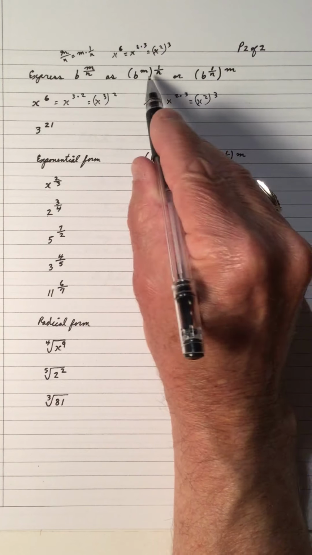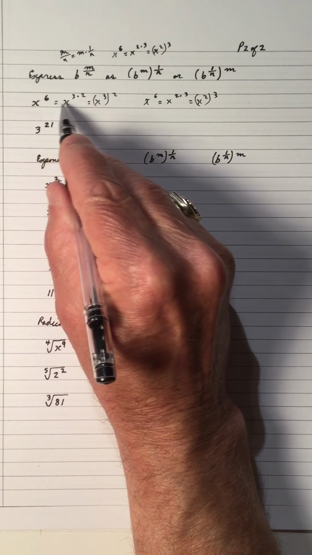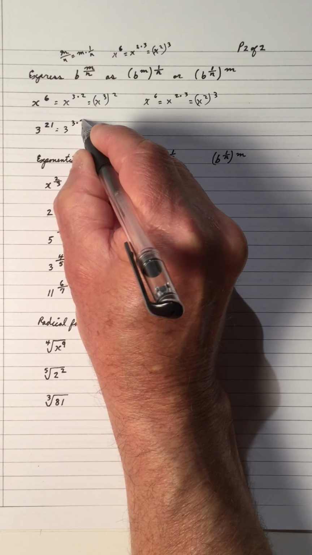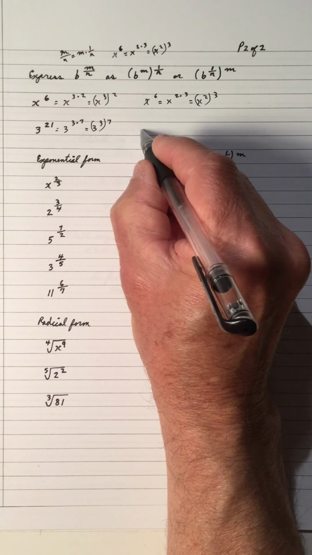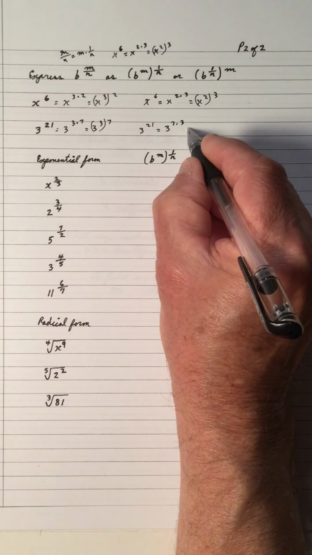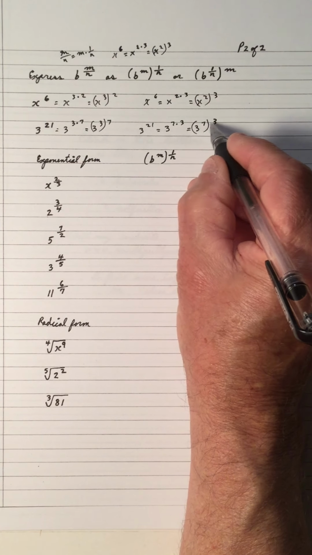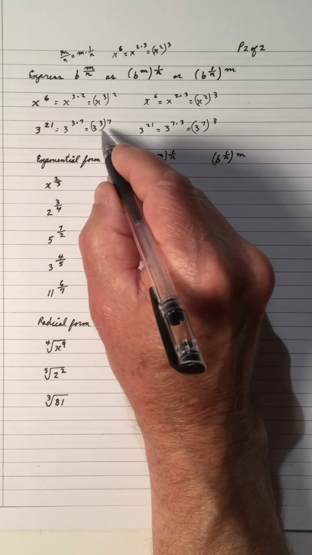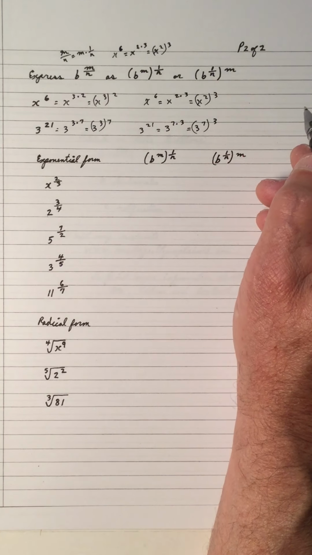So you're just rearranging it, just trying to show you this in relation to some good integers that you can easily see. So 3 to the 21 is the same as 3 to the 3 times 7. So that's 3 cubed to the 7. Or 3 to the 21 is also 3 to the 7 times 3, which is 3 to the 7 cubed. This is, again, a power of a power. You just multiply. 7 times 3 gives you the 21. 3 times 7 gives you 21. So you can go 3 cubed to the power of 7, or you can go 3 to the 7 cubed.